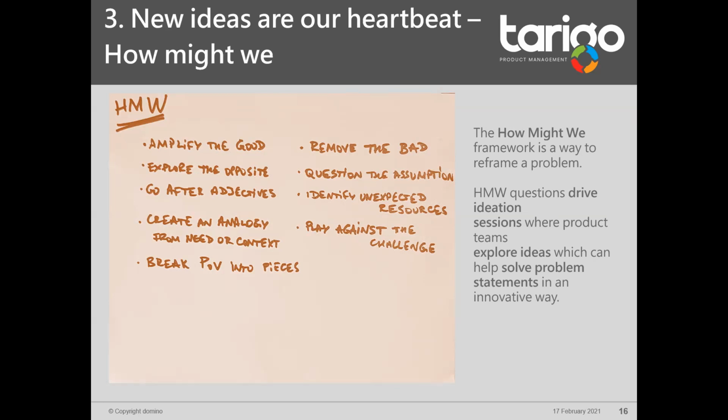So one of my problem statements back in the day when we travelled would have been, how might Louise get one teenager and one small child through the airport effectively? If that was my problem statement, we could use this as a framework, as a way to think about good ideas to solve that problem statement. So a good example here is amplify the good.